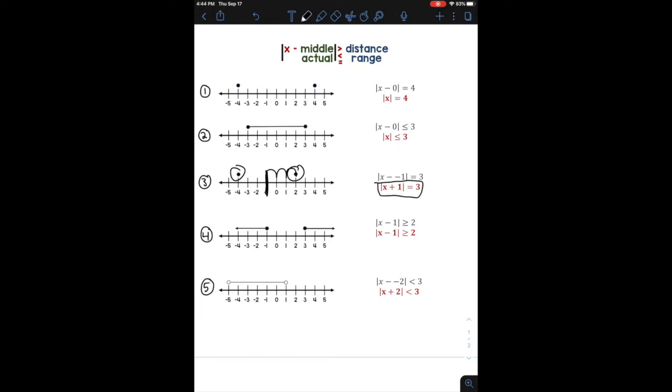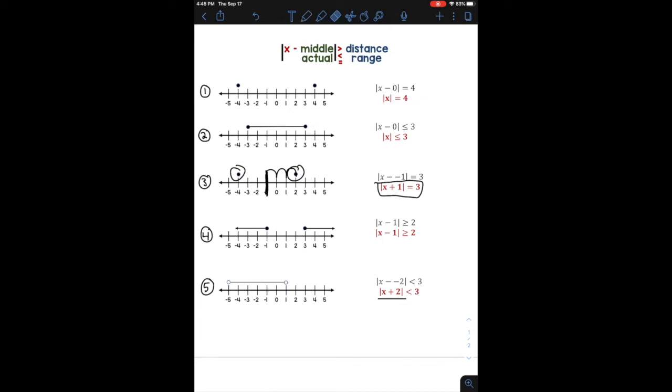This is the answer right here. And number 5 is similar to number 2, such that we have an and compound inequality graph because we have 2 values. They happen to not be solutions because they're open circles, but the solutions are in between those 2 values. We know that for and compound inequalities, the solution graphs look like that. The middle number, in the middle of the 2 noted values with the circles, is -2. So similar to 3, you would simplify x minus -2 to x plus 2. So we have the absolute value of x plus 2.